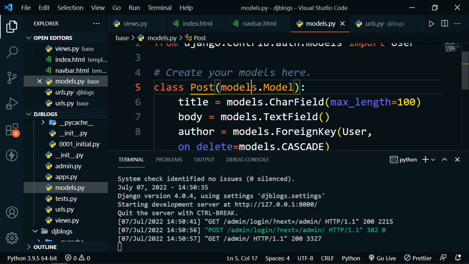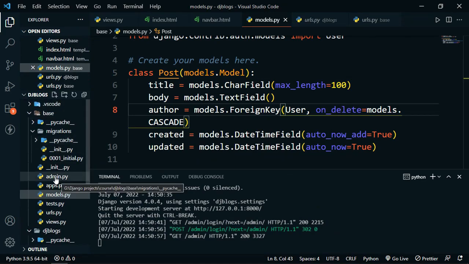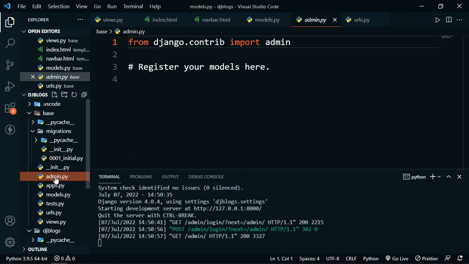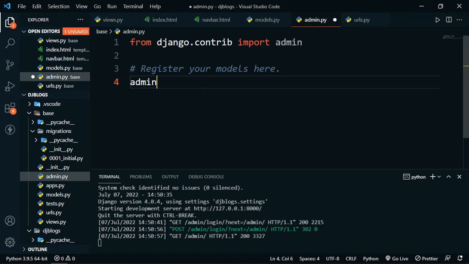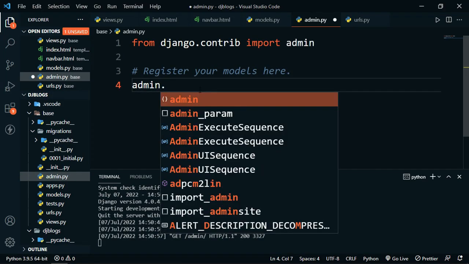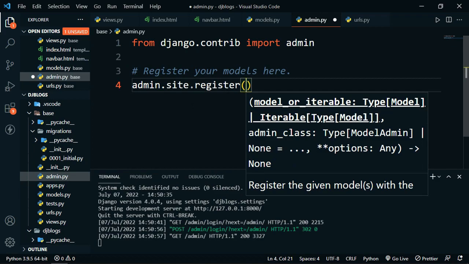So basically after creating this post model, we have to register the model in the admin file. So open this admin.py file and here we have to type admin.site.register, and we have to type the name of our models here.